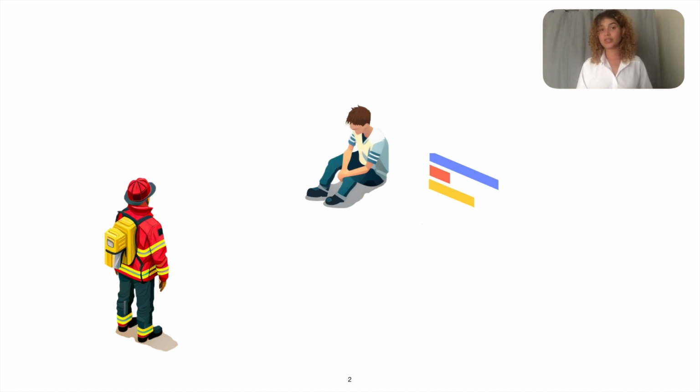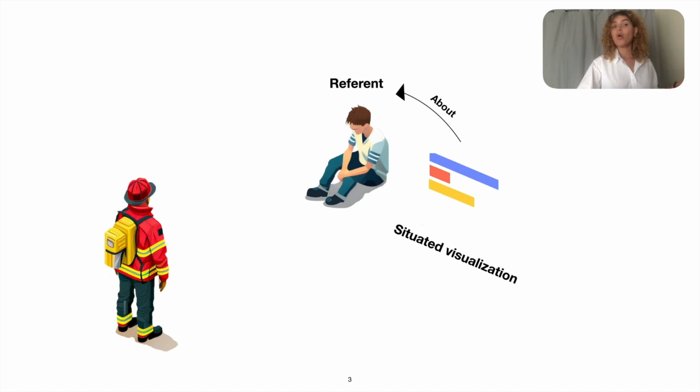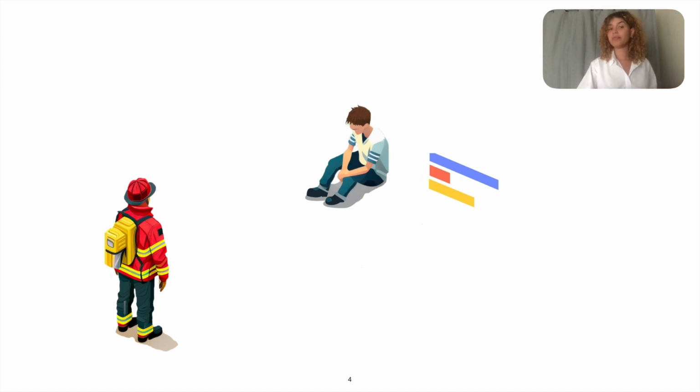So situated visualizations are a type of visualization, here vitals about a fire victim, where data is presented next to its physical referent, meaning the physical object, space or person it refers to. While situated visualizations can be beneficial in various contexts and have received research attention, they are typically designed with the assumption that the physical referent is visible. When performing a task with situated visualization, like here, where a firefighter has to save a victim, the physical referent may be occluded by another object, such as a wall.